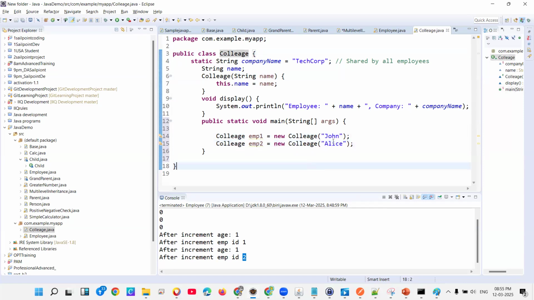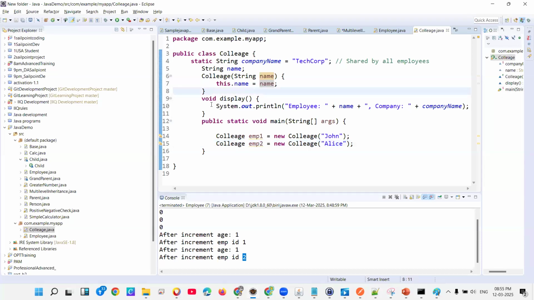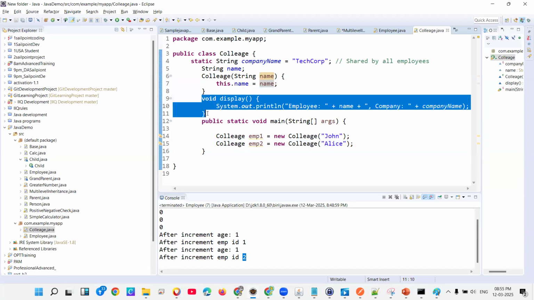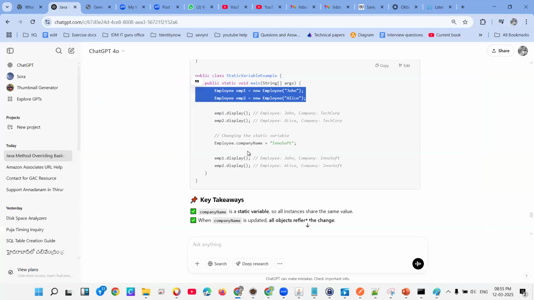Now what is going to happen when I call this? That time, it is going to call this constructor, which is here, and it is going to set John, and the alias. The second object is going to set the alias. I do have a display method, so I can call the employee one dot display method. Accordingly, these values are going to get displayed.